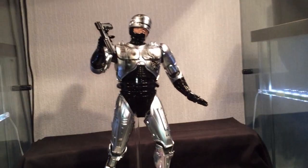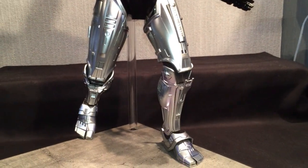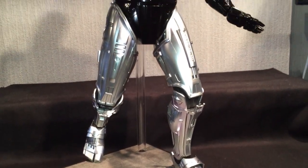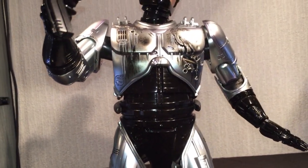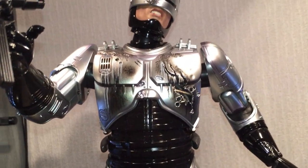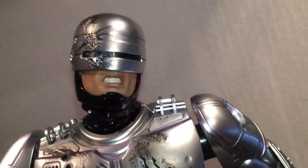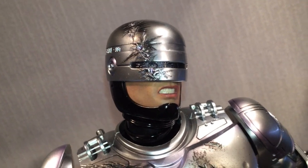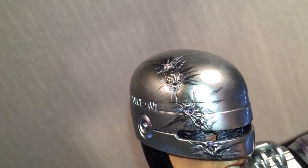So, nice pose, I will say. I do kind of like it. And the outfit is stunning, I've got to be honest. In hand, it's just so much better than you expect it to be. I will cover the articulation shortly, where it will just be in a straight upright pose. But while I'm covering the outfit, I'm pretty much just talking about how it looks. So the battle damage is really nice.